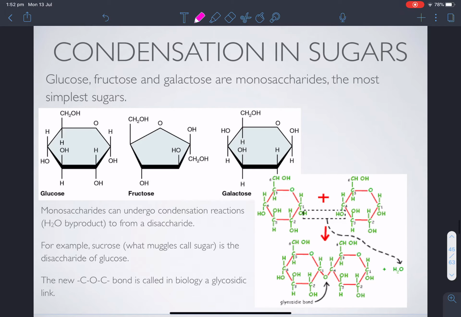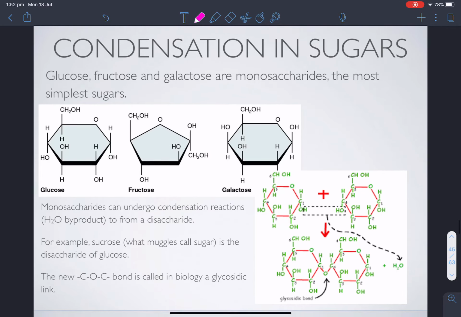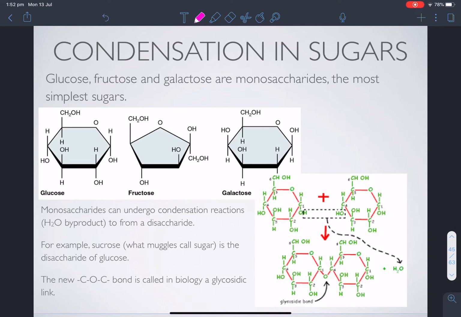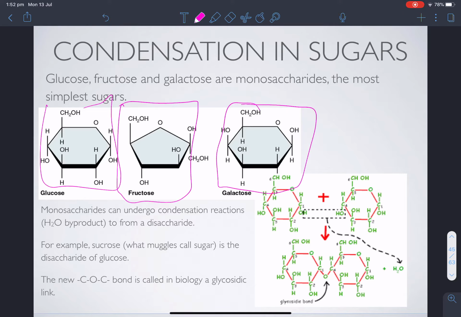Okay, let's briefly go over condensation in sugars because it has been in past HSCs. It's not directly addressed in the syllabus point though, but we can quickly go through it. We talked about it last chapter when we talked about fermentation and the different types of sugars. You can have monosaccharides, which have single rings in them, or disaccharides, where they form a condensation reaction between two and have a link, or a polysaccharide like cellulose, where it's ongoing rings all joined up.